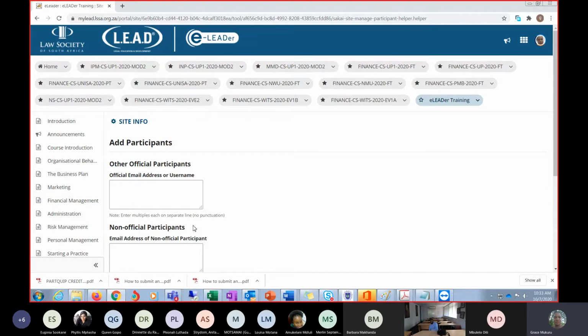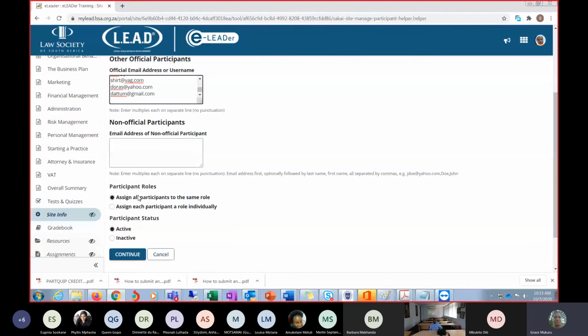So when you receive an email from us to say your candidates have been uploaded on eLeader platform, that's when you copy all the email addresses and paste them here. Then you go down. Here it says assign all participants the same role. Then here, assign each participant a role individually.